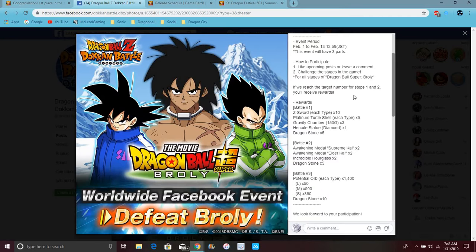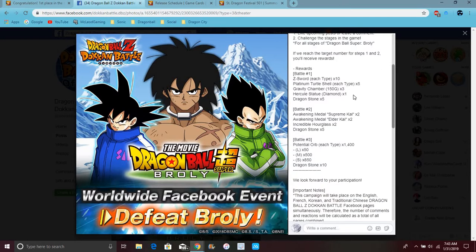So basically, it says the upcoming post, leave a comment, challenge stages in the game. Basically, we gotta beat Broly. So we gotta beat him. So rewards, we have some rewards like we've gotten before. So yeah, that's really good.